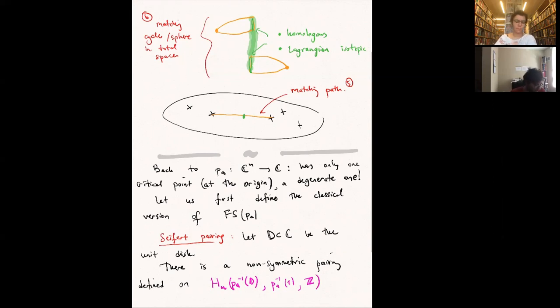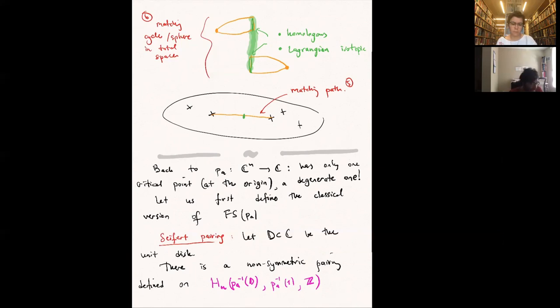And then, well, that means in practice that you can choose a cycle with boundary that is composed of the union of the two vanishing cycles that I fixed. That's what it means to be homologous. So then you just take the union of the two Lefschetz thimbles and that cycle. And if you take the union of these three things, you get a cycle in the total space.